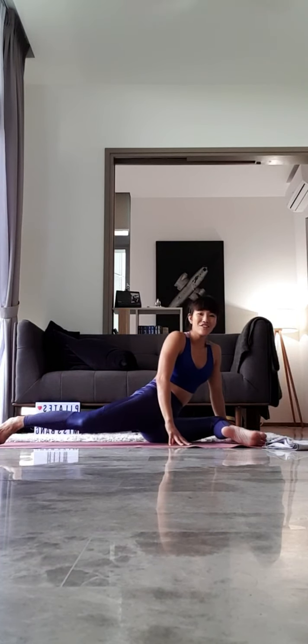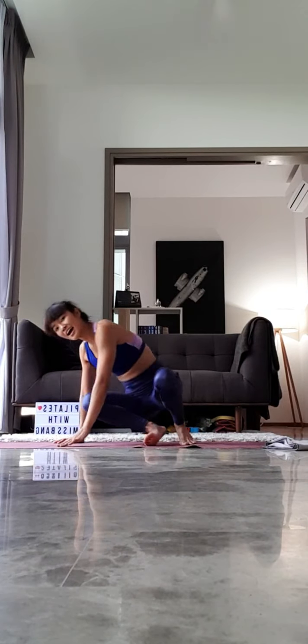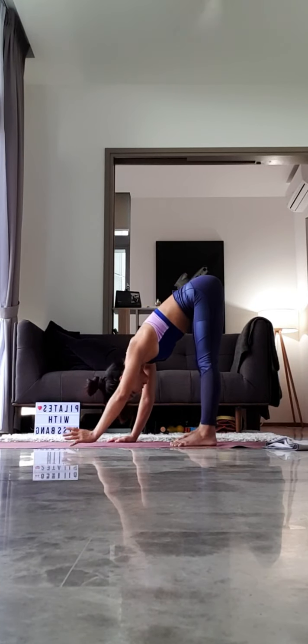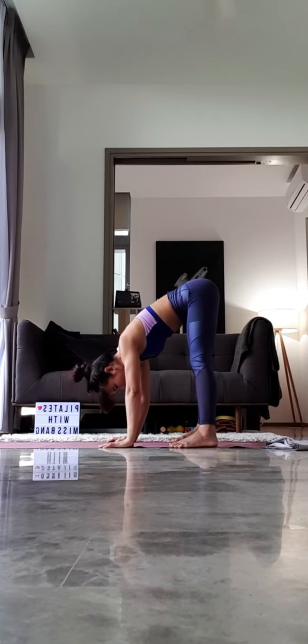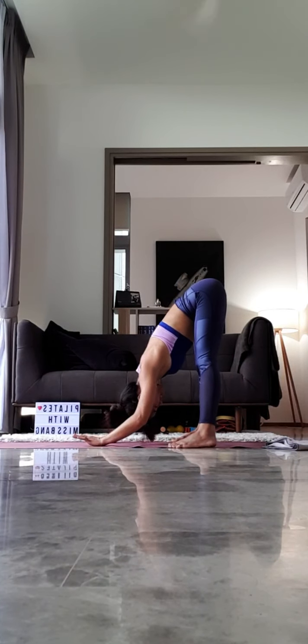Slowly roll to the side. Come up to sit. Whew, all right, turn to one side. You're gonna walk your feet on the ground, and you're gonna find me in a forward fold. Now we did this in class before, okay? So your feet are still gonna be as wide as your mat, yeah? So your legs are wide. You're gonna keep your hands on the floor.